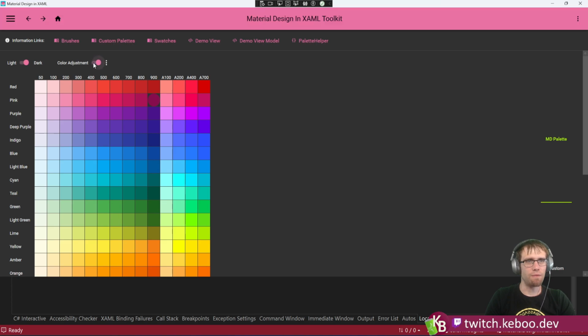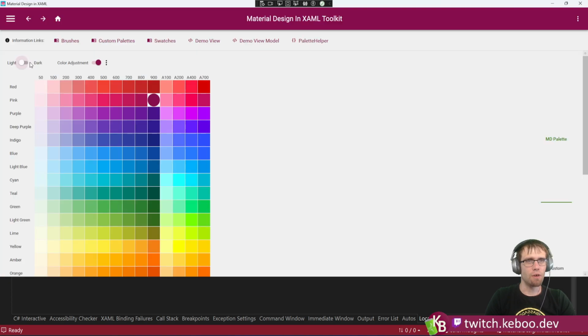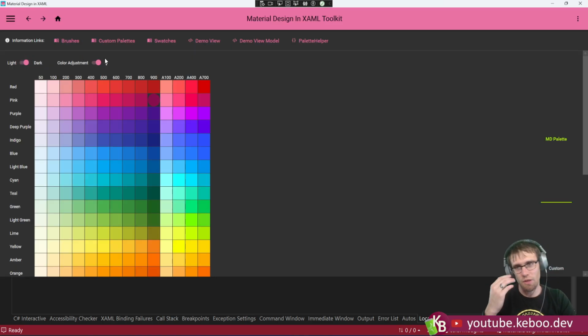The color adjustment fixes that. And you'll note it changes what the color is based upon whether you're in light and dark theme. So even though I've picked pink 900 here, the value that I'm actually getting is going to be different. It may be a little darker in light theme, it may be a little lighter in dark theme, but it adjusts to make sure that you have an appropriate contrast ratio.